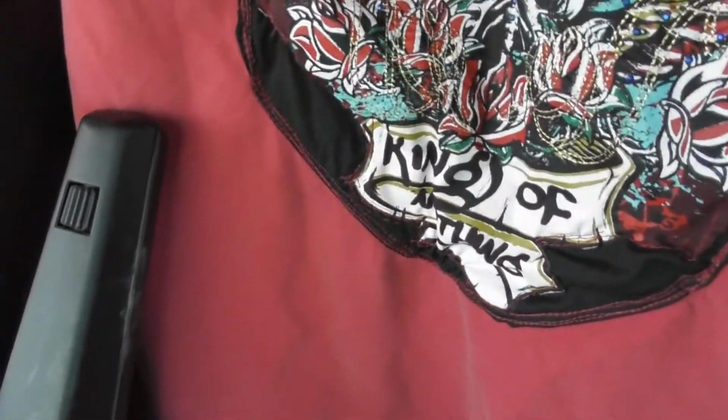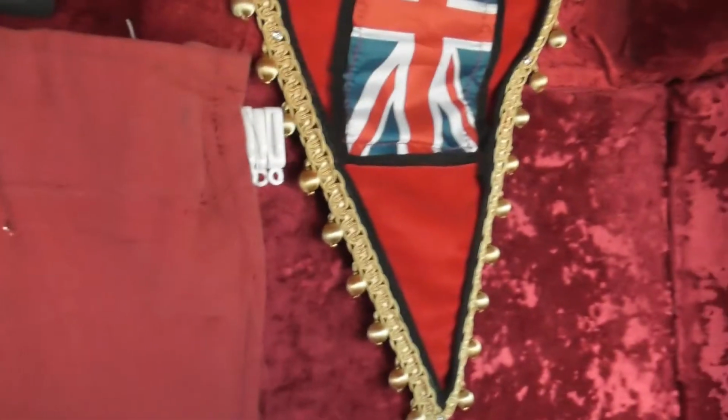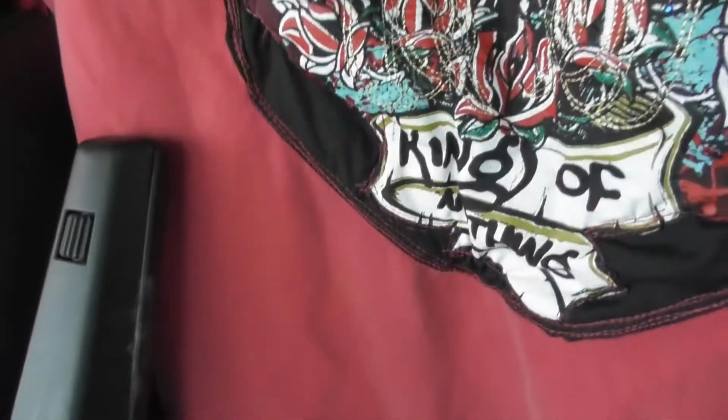I'm not so pleased with the way that went, and it's gone on wonky as well. But hey ho, I'm an amateur at all of this. I'd like to peel that all back actually and put foam behind that and button everything, the whole lot. I'd love to do that. I think that would look more 70s if I did that than the way I've left it at the moment. So yeah, I would say that is it. We are done.